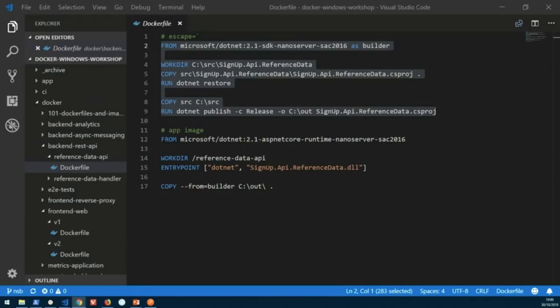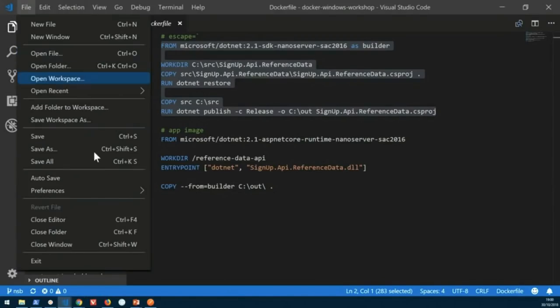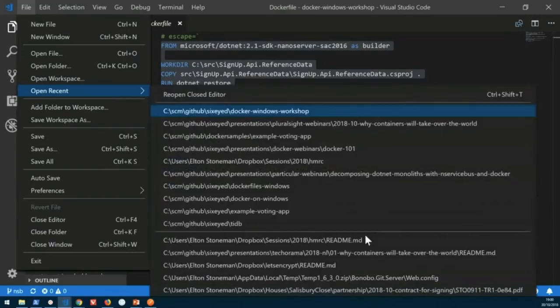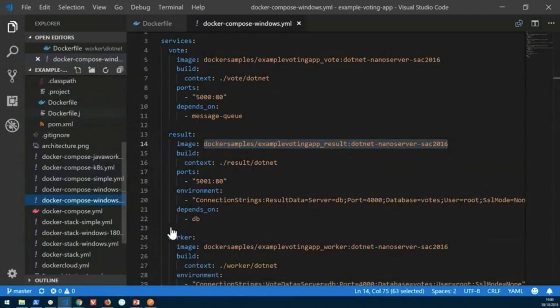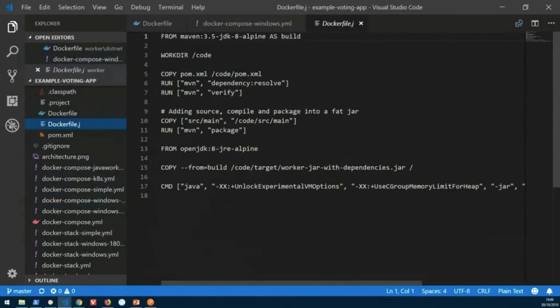Okay, so any advice for Java build for an old Eclipse IDE dependent application? Let me switch to something else here. Here's my voting app. This is also an example application that's up on GitHub. And this is a Docker file for Java. So this is exactly the same structure.